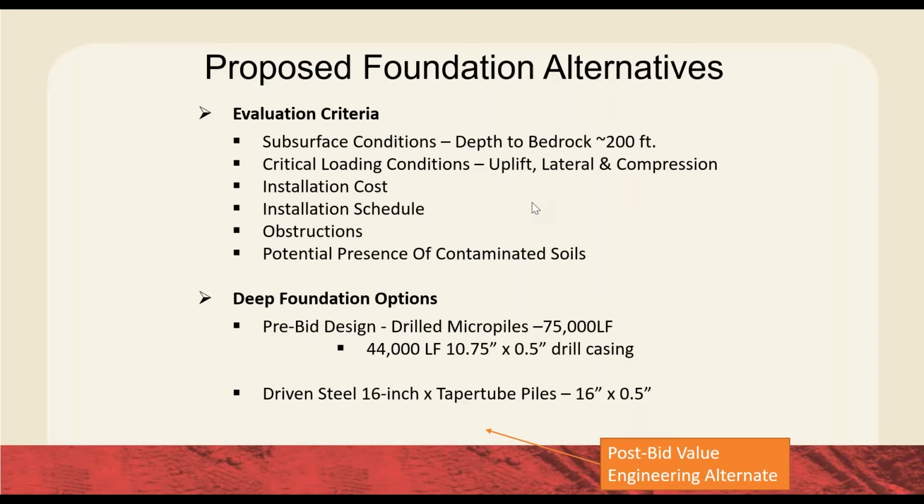necessarily the best foundation solution given the stringent loading conditions, both axially and in uplift and even in lateral. With the high overpasses that they were building in the flyover pier, those loads were really pushing the envelope of what a 50-ton micropile can do, and so you were left with an initial design that was looking at 40 to 60 micropiles per pier, with a total of about 18 to 20 piers in total. And so you look at it, our best guess was 44,000 linear feet of micropiles.